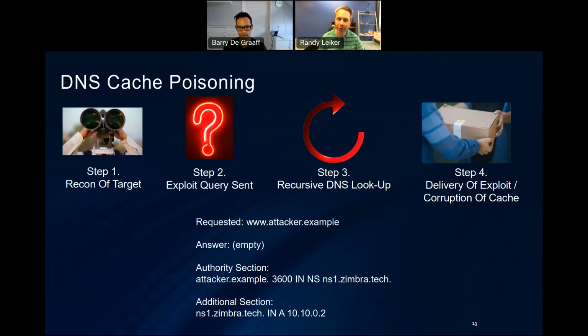So the legitimate owner of mail.zimbra.tech has an SSL certificate set up to prevent eavesdropping of this login information. But just by poisoning ProviderCo's DNS cache, the adversary can likewise easily forge the SSL certificate for mail.zimbra.tech too. As a result, the real users visiting mail.zimbra.tech to log in to what they think is their real Zimbra server will not see any security warnings, even though the zimbra.tech domain has been effectively hijacked.